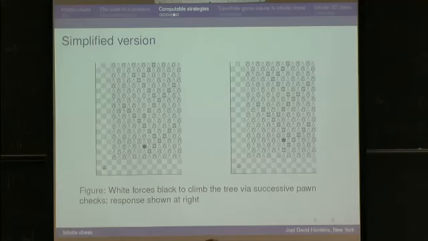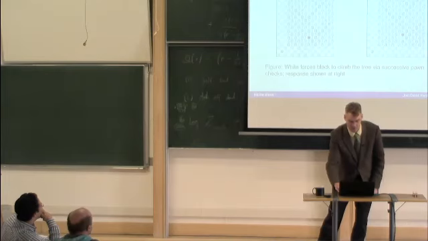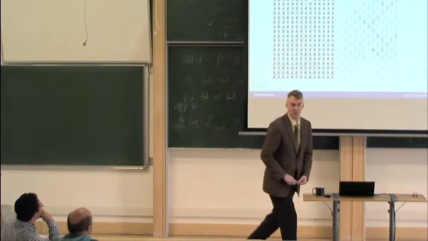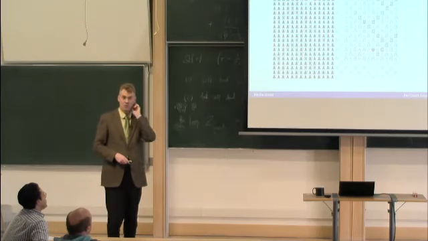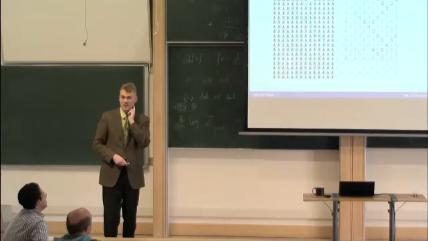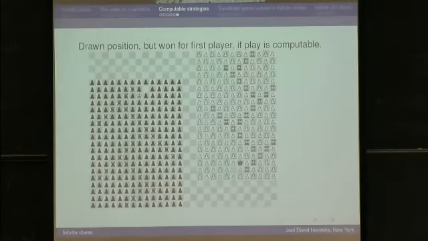It's just a slightly simpler formulation. It's easier to deal with because none of the pieces can move, and it's easier to prove that it's doing what you want. There's a symmetric version. This is the same as the other position, and this is the same one with the opposite colors upside down. And it has the property that it's drawn, but the first player has a computable strategy to defeat any computable play by the opposing player. So whoever goes first gets to work on their part of the board. It's just like the other one, except you can say who goes first and still get the same position.